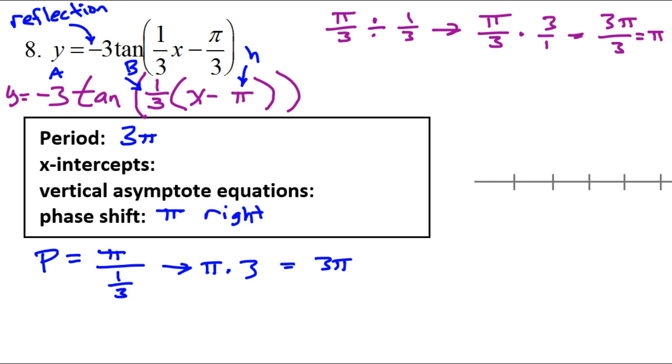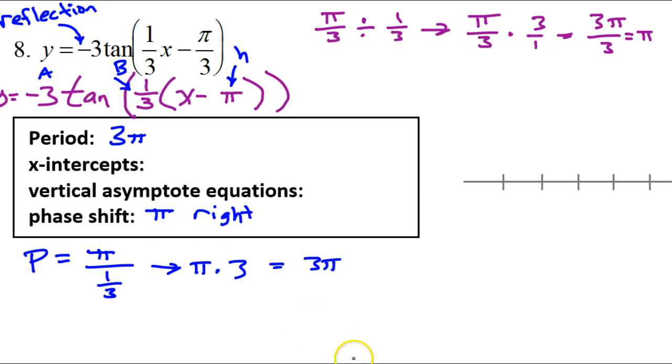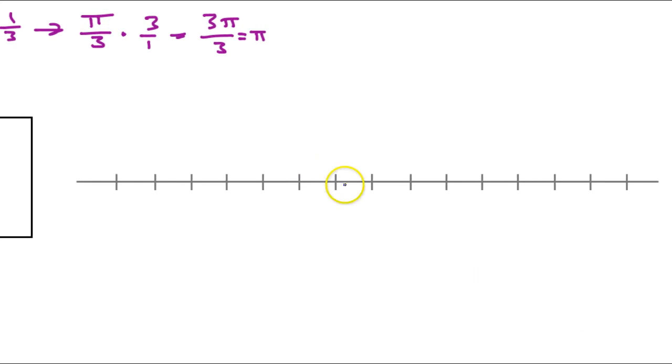Alright, interesting. So because of the phase shift of pi, whereas normally the tangent function starts at 0, the tangent function will start at pi. Alright, so that tells me that my first point of this tangent function is going to be right here at the phase shift. Now, every one of these marks is 1/4 of the period. So if I go over 1, 2, 3, 4, this should be the end of a period. Now I need to carefully label each one of these numbers though. So it would be helpful to know what is 1/4 of the period.